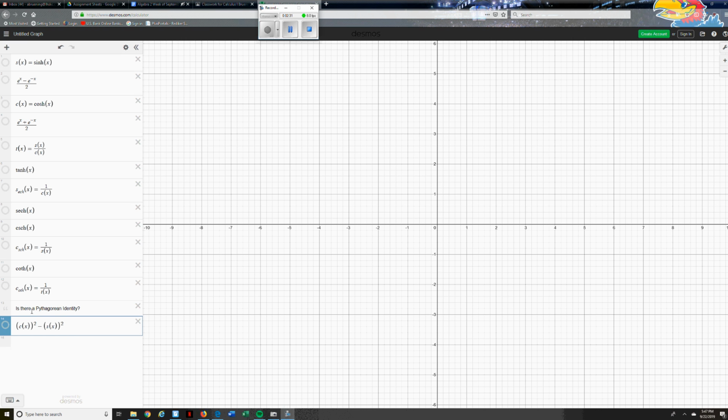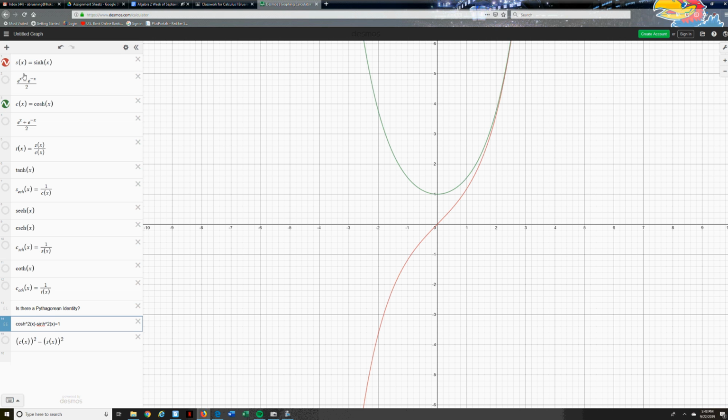And then the last thing here, can you see it? Is there a Pythagorean identity? Well, sort of. It's not quite perfect. It's cosh squared minus sinh squared. And when we put that there, notice it always equals 1. So if we write this as a note, cosh squared of x minus sinh squared of x always equals 1, regardless of what the x values are. In class and in the assignments, we'll talk a little bit about the domains and ranges of all these, and about inverse functions. But this is the very, very basics that you need to know right now.